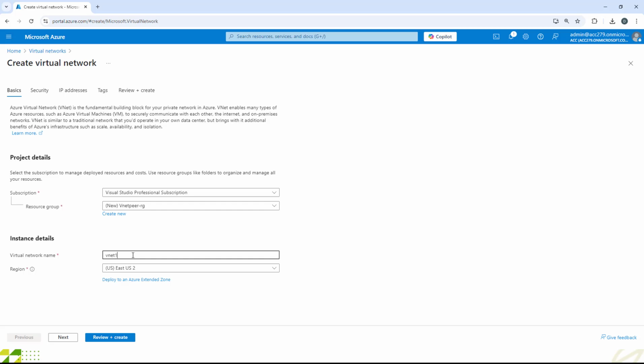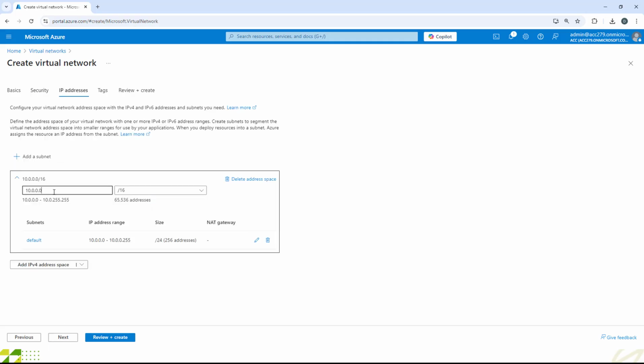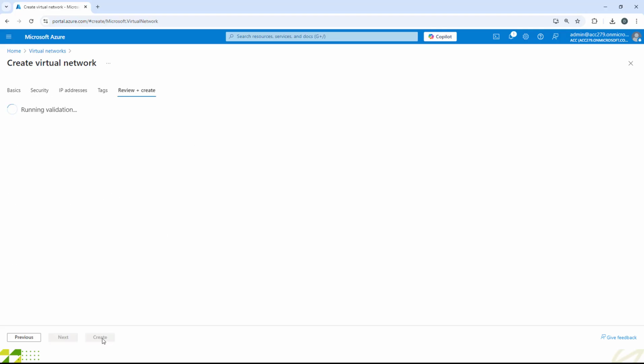Let's take VNet 1 East US. Next, next, the IP address range that we want to take. As per our diagram, it was /16 only, I guess. Yes, it was /16 only and /24. Let's take it. Okay, /24. We will next review and create.